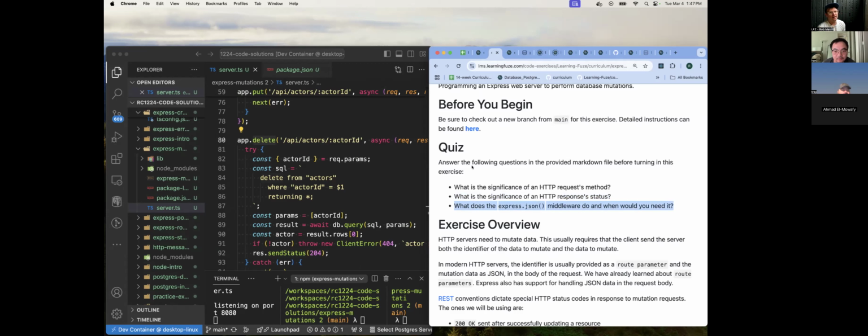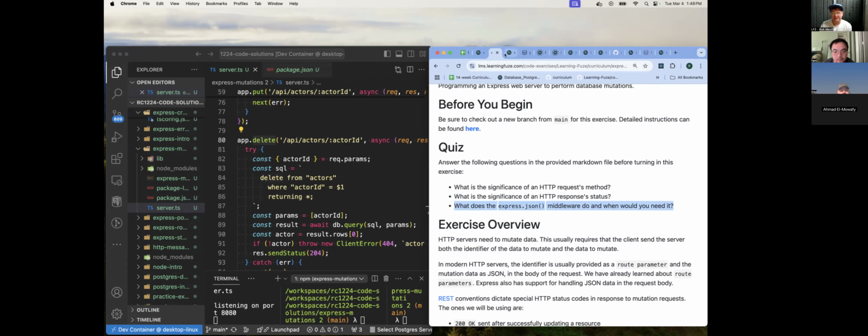Yeah, absolutely. And we're going to see in a couple exercises how we get that JSON data from the front end, like from a form or whatnot, and then we need that to work with the JSON material that comes in.